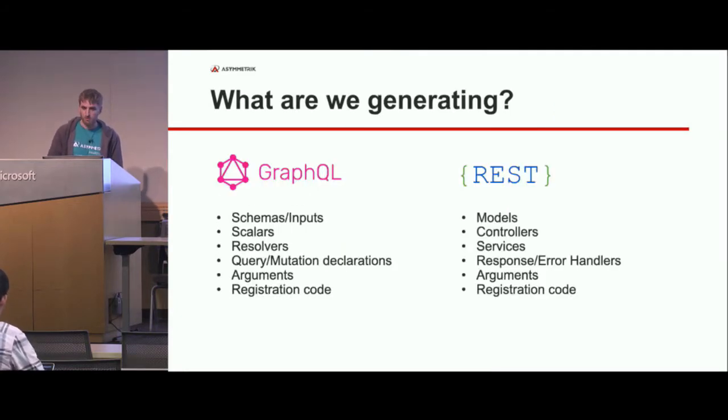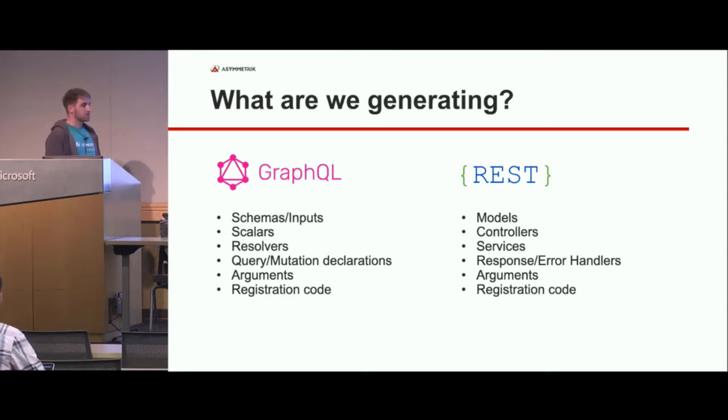At this point, we started going past just resources. Like I said, initially we just did models for resources. Now we're doing the schemas and inputs for GraphQL. We're doing custom scalars, so things like positive int, we're not just remapping them to GraphQL primitives, we're actually generating custom scalars for that and writing the logic for that. We're also able to stub out resolvers.